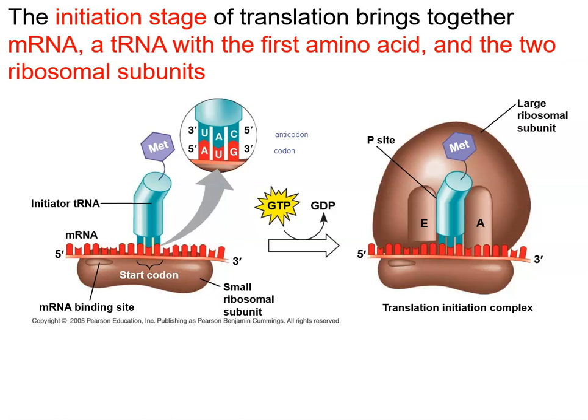Okay, so I've just added a note to indicate that the tRNA UAC sequence of nitrogenous bases is the anticodon, and the codon of messenger RNA for that is AUG. This is what we call the start codon, as shown on the diagram at the bottom left.